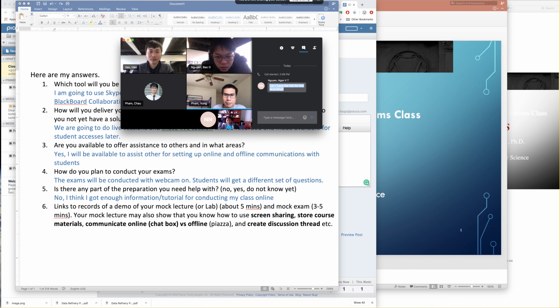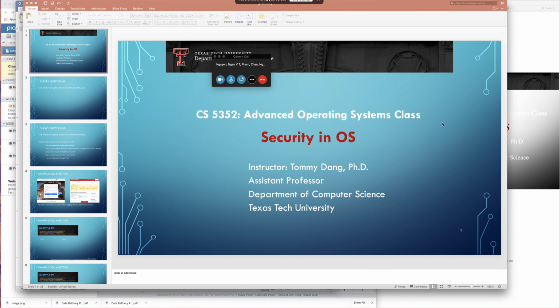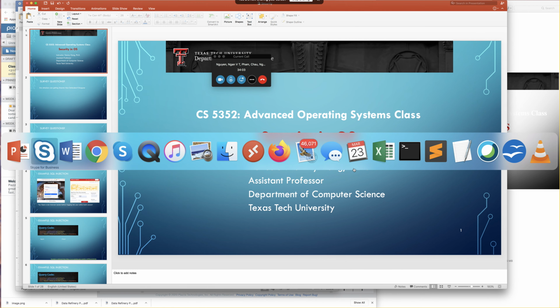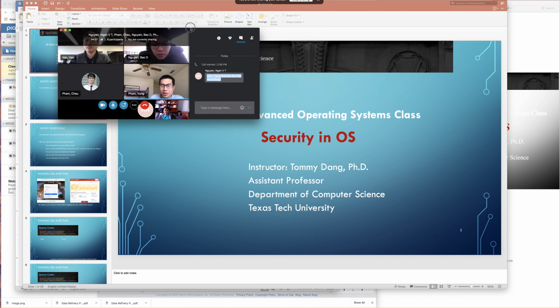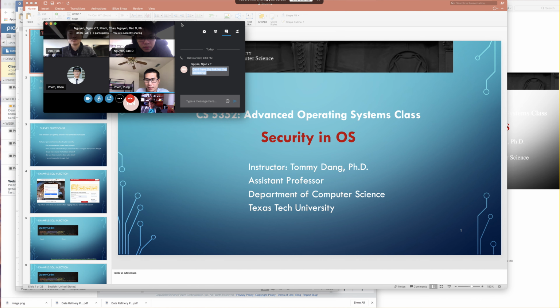But will everyone need to do it at the same time? Because there is an option in Blackboard, they only set the time limit. They don't set the start time and end time. I mean, they do set the end time, but then I can do it at a different time, and another person can do it at a different time, right?